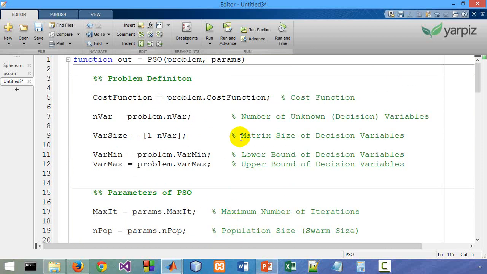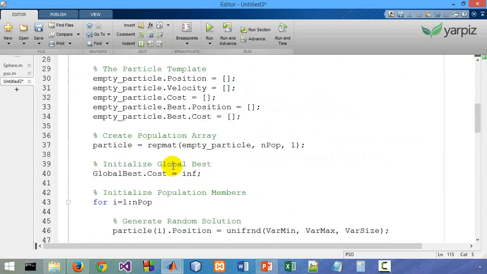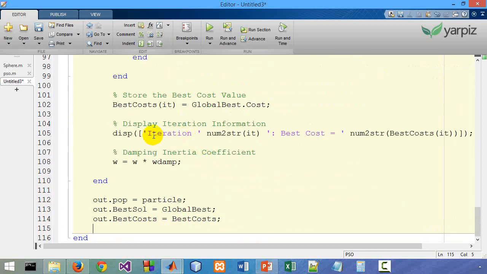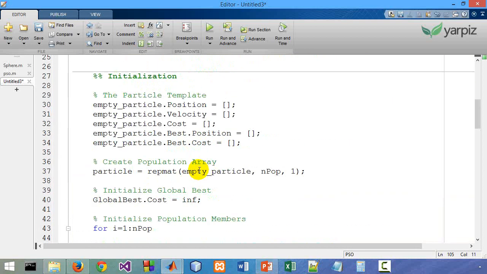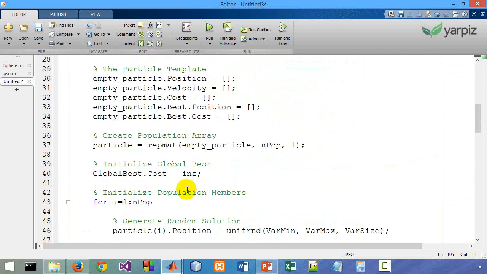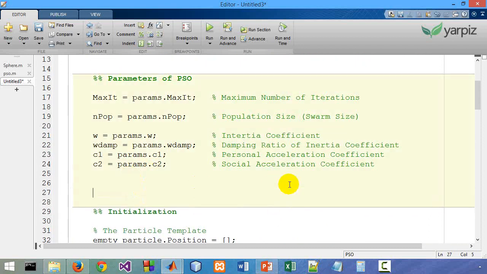Okay, let's add the parameter for turning off or turning on the display of iteration information, and let's assume that show iteration info equals params.showiterinfo. Let's make it shorter.